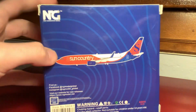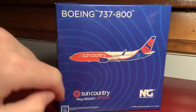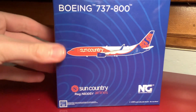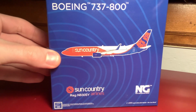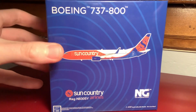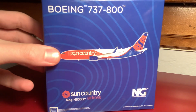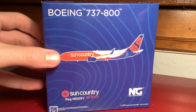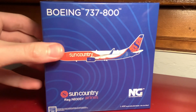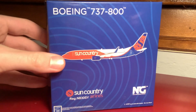Here's just a little quick overview of the box. The box is designed like this part of the aircraft back here, with the ripples in the lake, or the topography map, or whatever that's trying to be, which looks really cool. This is the first Tide Pod livery model to ever be produced, and it was the only one for a while until Panda made their Waffle Collectibles exclusive one. But great to get this one. I've been trying to get this one for a while, and I got a good price for it. So yeah, this is great. Super excited to have it.